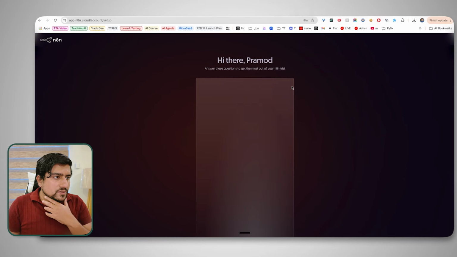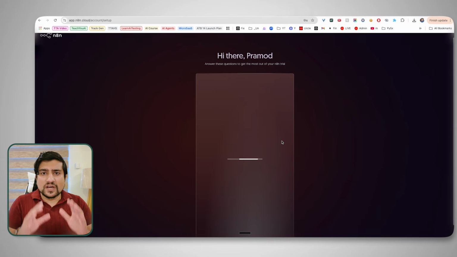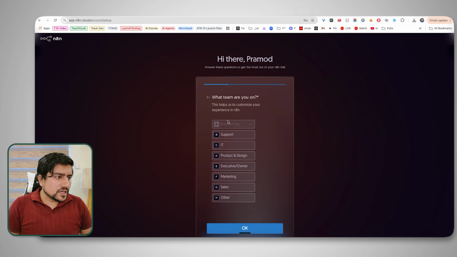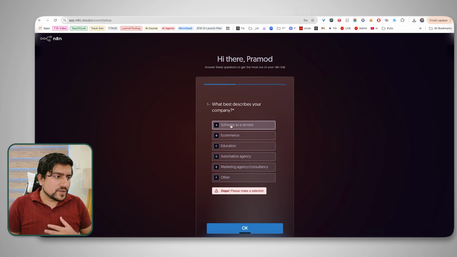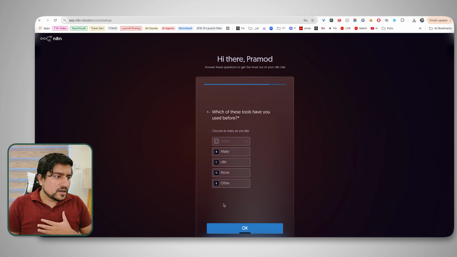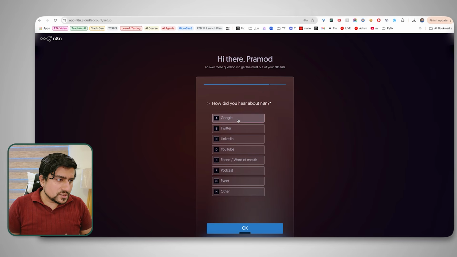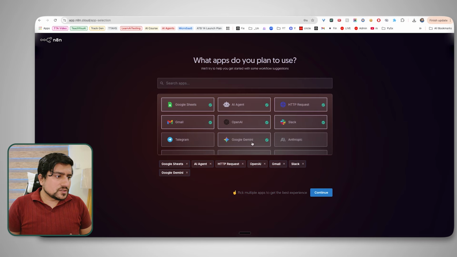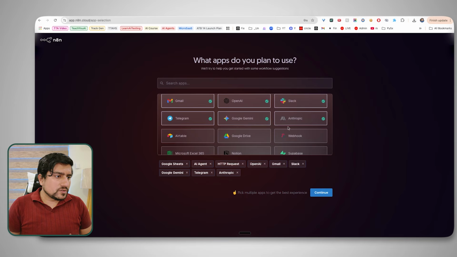So we know our password also. You can see it also if you want to. By the way, this is a free trial that we are using. I'm an engineering student, that's it. Software as a service is what I basically want to plan. I was previously using Zapier. I know about it from Google, nothing else. The rest of the things you can skip. Yes, we want most of these things.